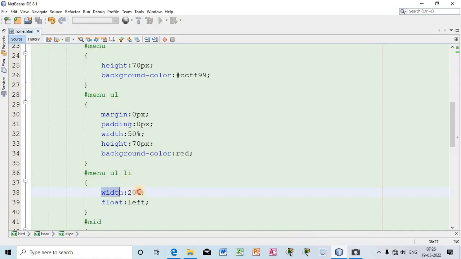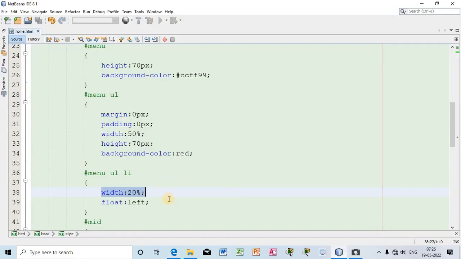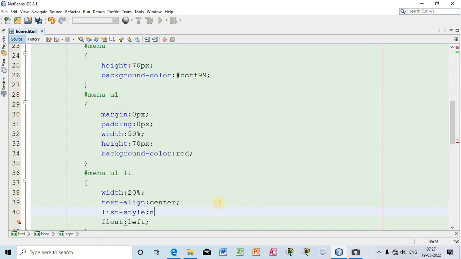Now I will write here text align center, and list style none.